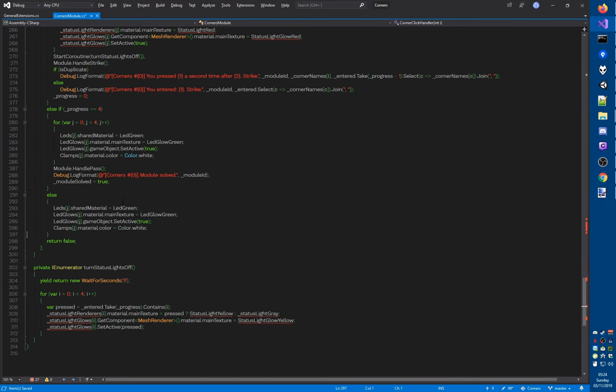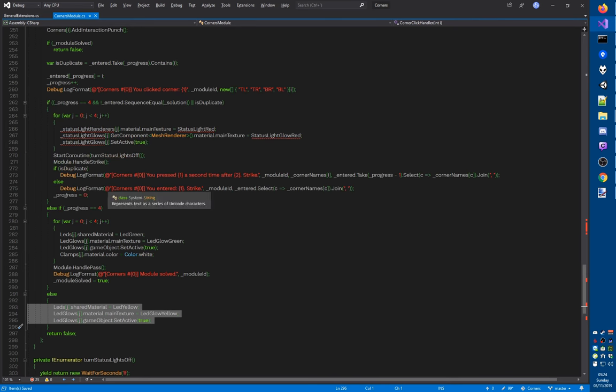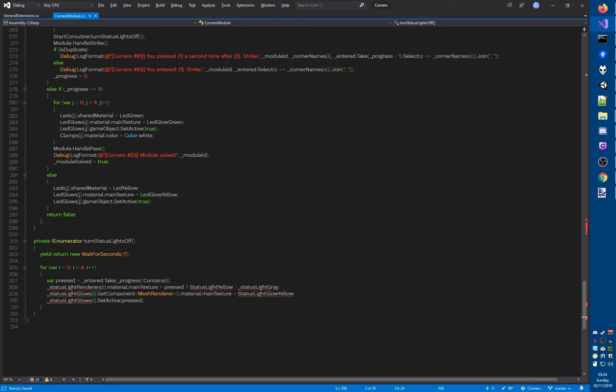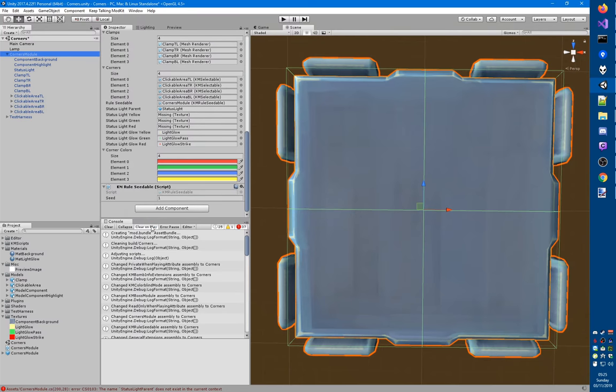Now let's make them yellow. Right, so not that. Glow yellow. And LED yellow. And now let's make them red. Which is here. Right, so red, LED red. Okay, so this is when you get a strike, this is when you solve it, this is when it goes yellow, but then when it goes back to normal, we want to... Okay, so the material needs to be, when you press it, it's yellow, else off, and the glow... Yeah, we can just set that to yellow, I guess, and then set it active if pressed. Okay, that's all of our source code, all of our compiler errors fixed.